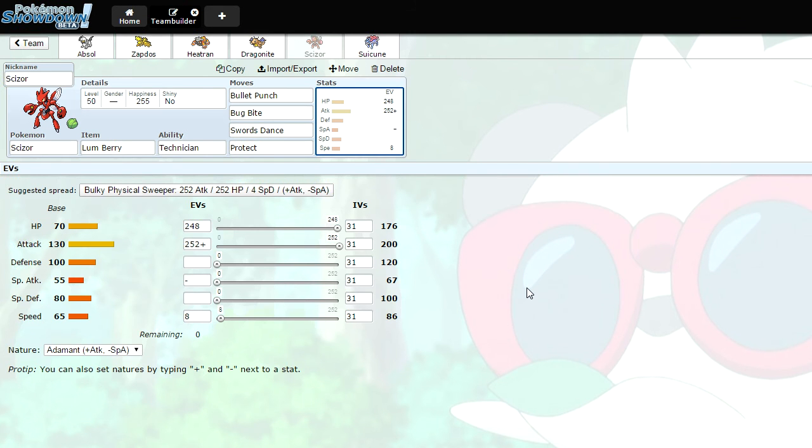Onto the EV spread, I've gone with 248 HP, 252 in attack, and 8 in speed with an Adamant Nature. 8 in speed basically just speed creeps Scizor, who put 4 in speed as well, which is really nice to know.